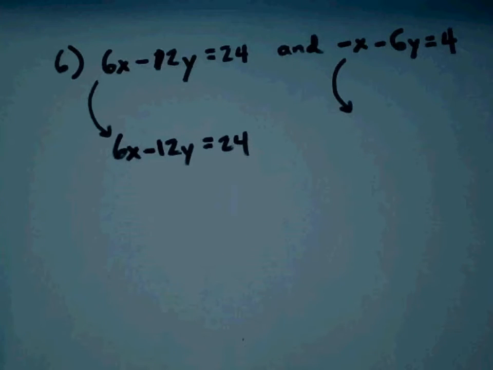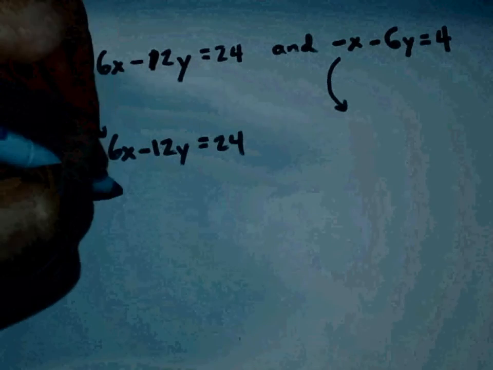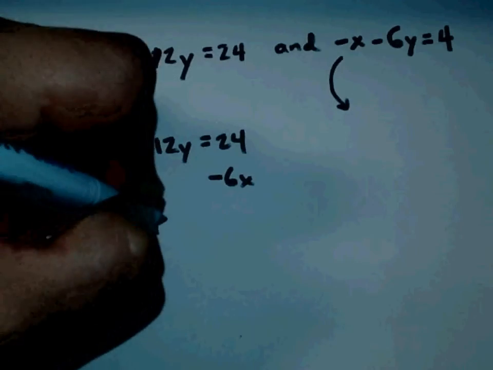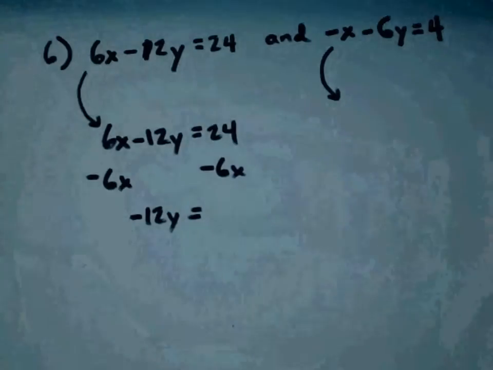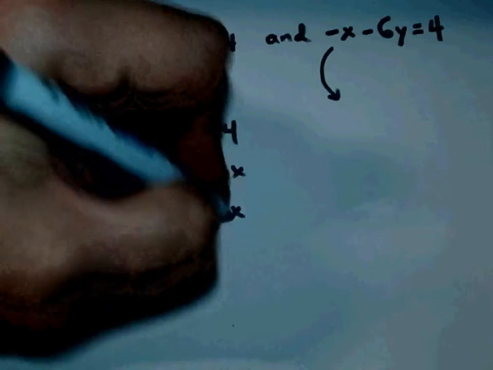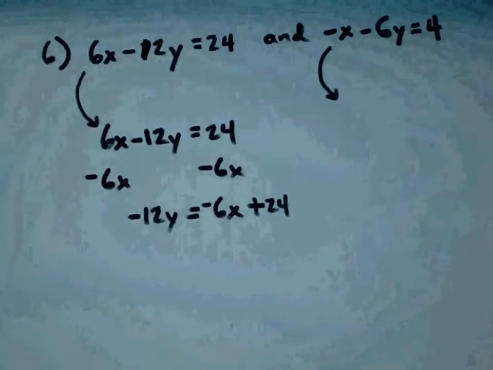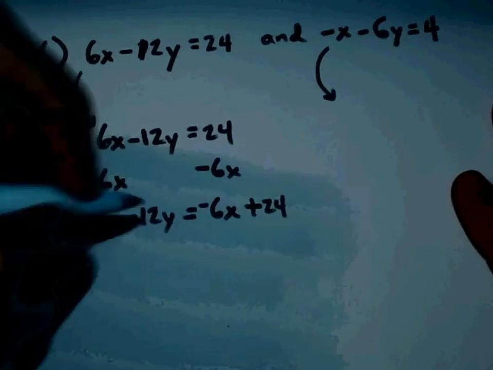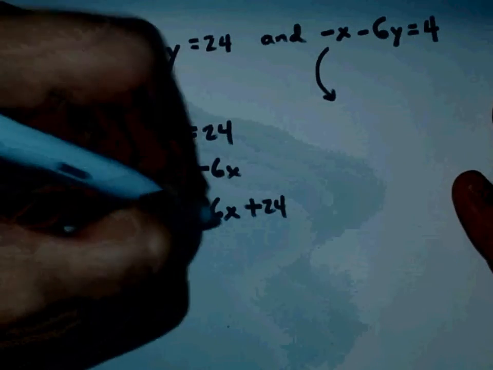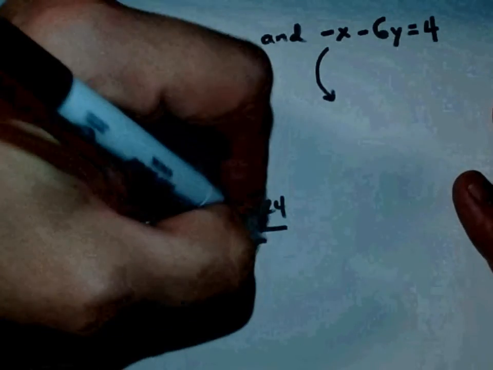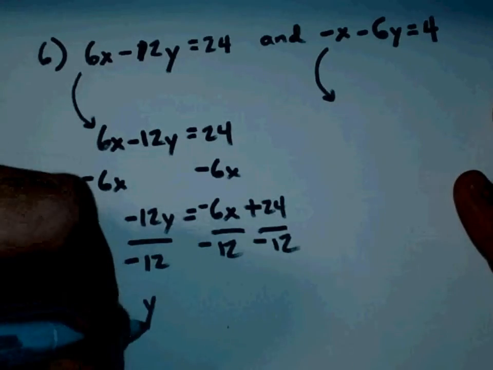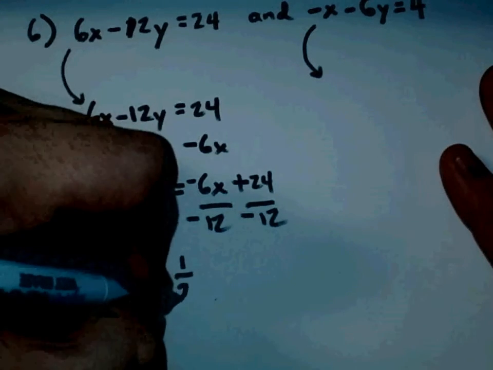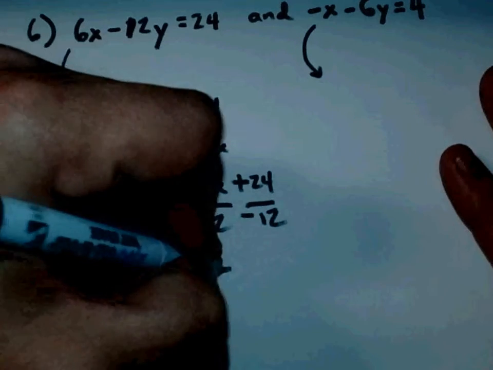That is correct. So we're solving for y. So I subtract because I'm at the addition subtraction phase. Okay? And then I'm going to solve for y. Now I go up the rung to the multiplication division phase. And I'm going to get y equal to 1/2 x minus 2.